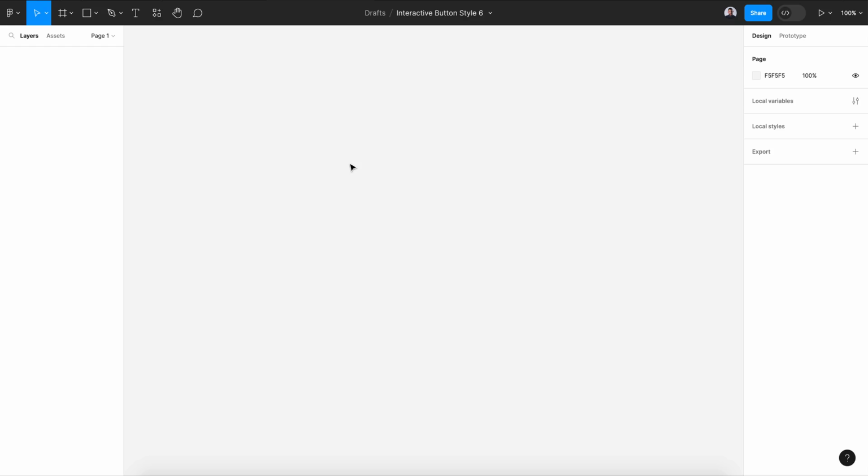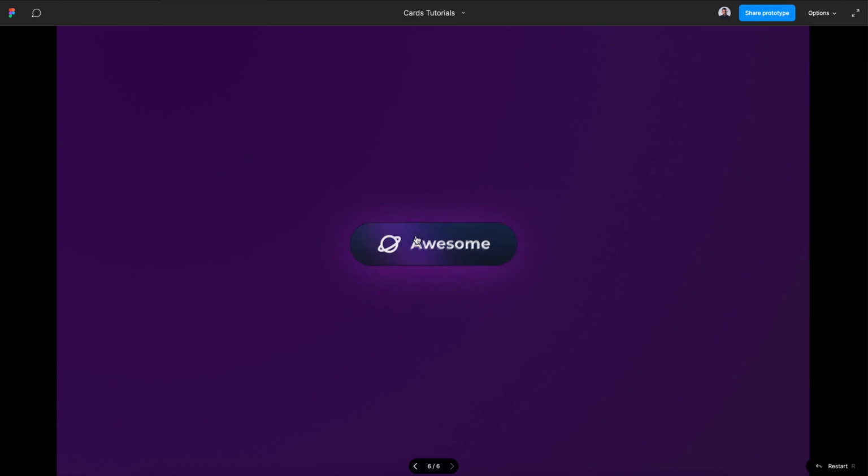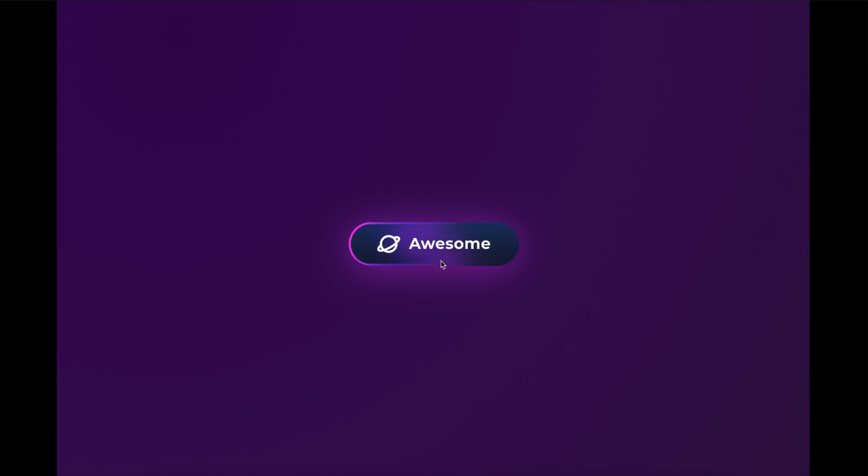So this tutorial has 3 components that we need to create. So I'm gonna start with the border animation. So this border animation loop, it is a single component, and also this gradient blur, it's another component, and then the last component, it is a combination of the button and the effects component, which is the border and the background.